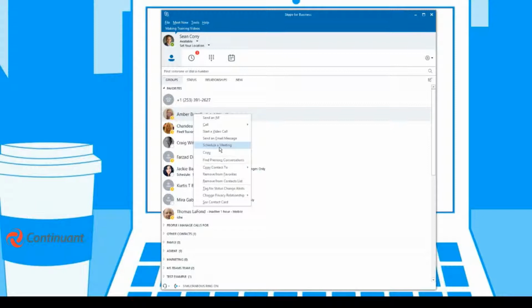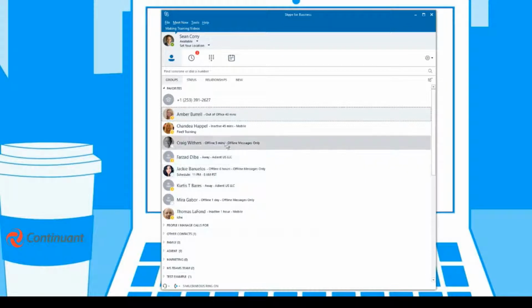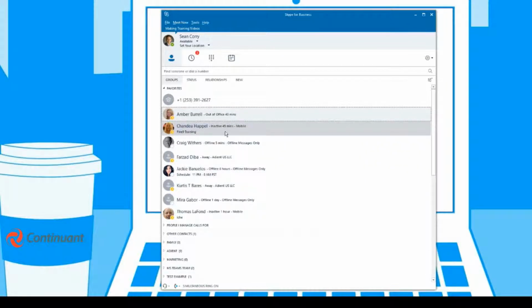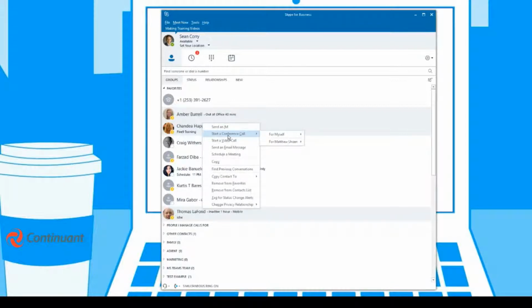This also works for sending an email message, scheduling a meeting, and starting a conference call. To start a conference call for Matthew, who I am a delegate for, I simply select the contacts that I want to add to the call, right-click, go to Start a Conference Call, and go down to the person I want to start the call for.